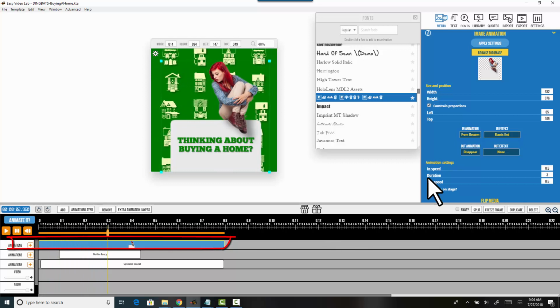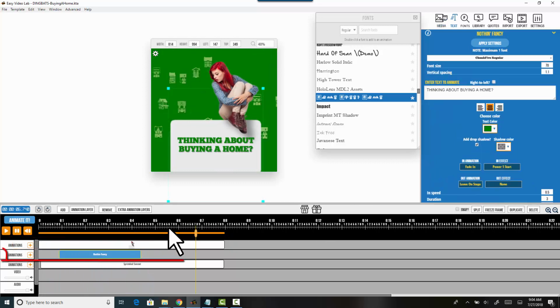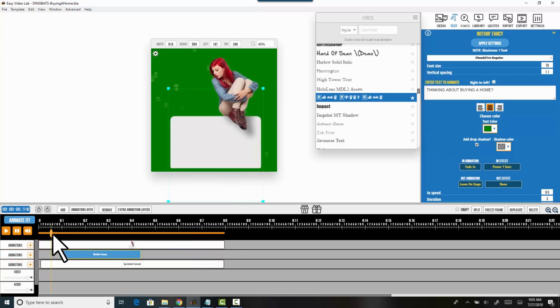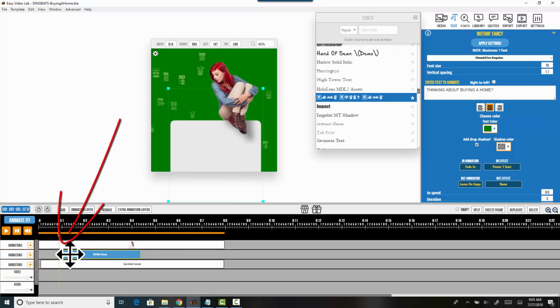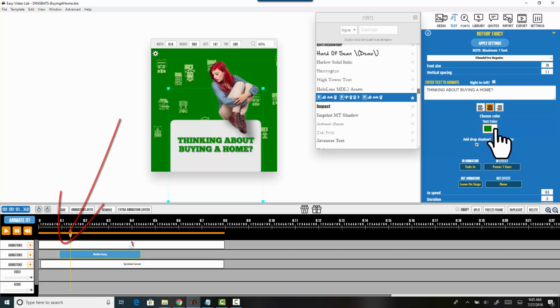It has a little bit of an elastic bounce. Then we have the text that goes on top of the image. I wait until the bounce finishes and then we start the text over here, and I have that set to a matching green with a little bit of a shadow, and it's directed to stay on the stage.